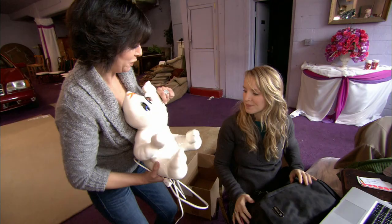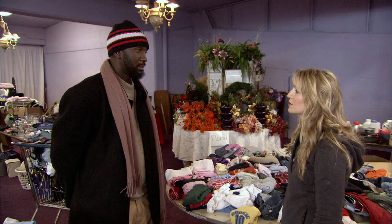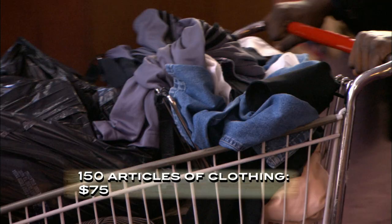One deal closes at $400. Another shopper is purchasing clothing to ship to Africa — specifically to Gambia, his home country, saying charity begins at home. He sends a shipping container every month and has sent about a million pieces of shoes to Africa over five years. He also takes eyeglasses and anything that can be used. All the funds from the sale go to the church, which in turn supports the community and neighborhood in revitalizing people.